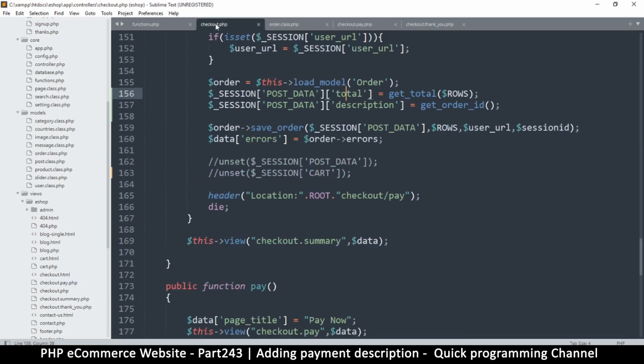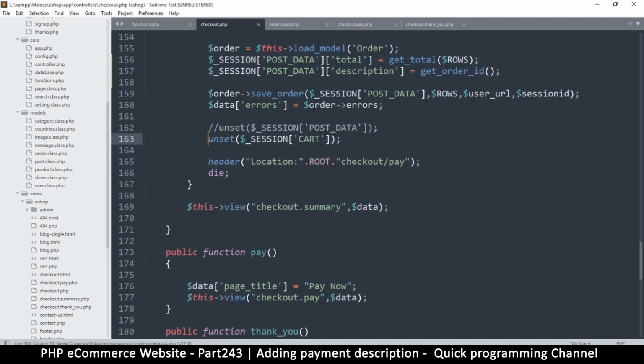So if I come back to checkout.php, since we've already added what we need here, we can undo this cart unset there so that it can unset the cart. But it's entirely up to you. If you see that there's some errors that are coming up because of unsetting this information, you can always come back and comment it back. But for now, I think we need to unset that because we don't need that information. Any information you don't need, just remove it.